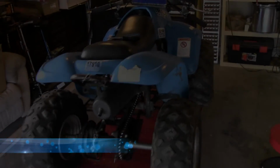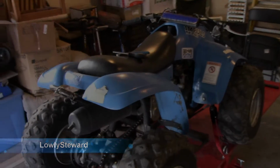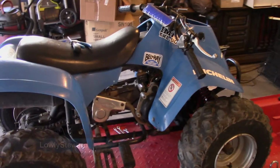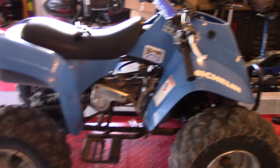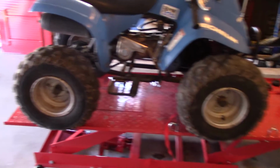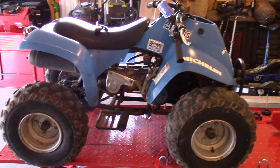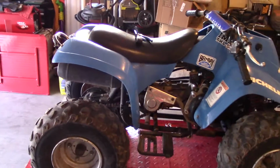So I bought this Eton, I don't know, 90. Seems to be a pretty popular four-wheeler. Bought this for my daughter today. Had to drive 3 hours one way to get it, but it was a fun little road trip.